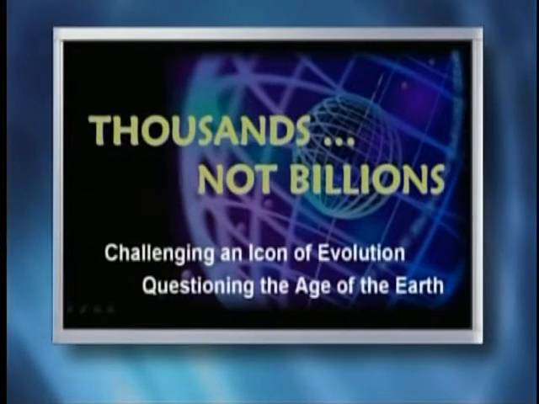All right, and all of this is because we're interested in this phrase, thousands, not billions. That's a very loaded phrase, isn't it? Yes. From the results that we have from the RATE project, we found 3 basic results that indicate that the Earth is not billions of years old, but in fact only thousands, which is in agreement with Scripture, which was really an exciting result in itself. But there were other things to the RATE project, such as isochron discordance, that told us there's something wrong with the conventional method as well.